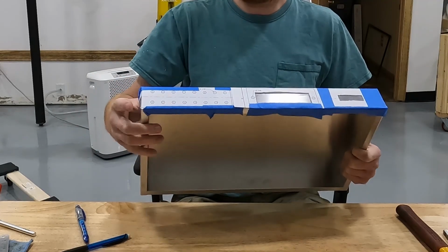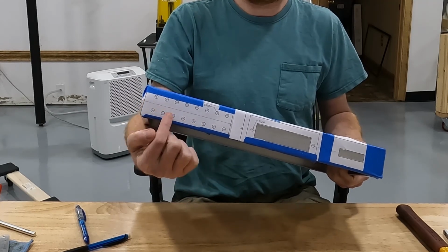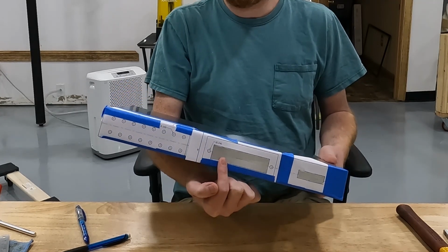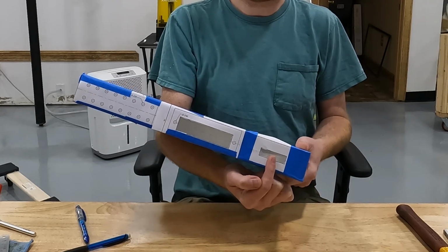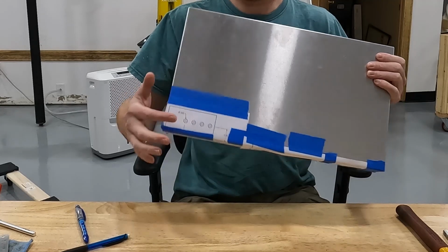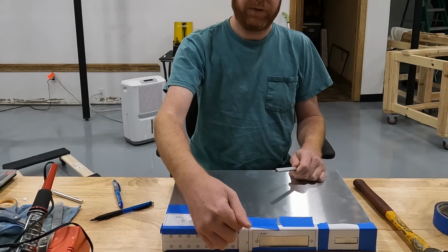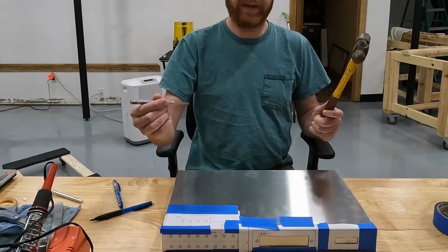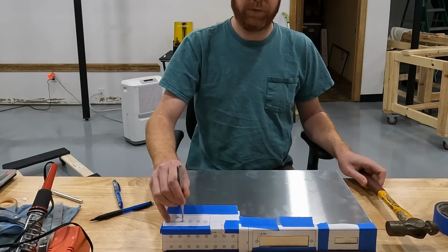And then the rest of them are holes. These will be my button connectors, all of these holes. These are going to be the RJ45 or Cat6, Cat5 connectors in this slot here. And this one is going to be the HDMI plug here. And on the top I've got 4 holes for LED lights. First I'm going to mark my slots with Sharpie, and then I'm going to go through and punch. I'm going to take just a hammer and a punch, and put my punch in the middle of each one of these circles that I have for hole patterns.